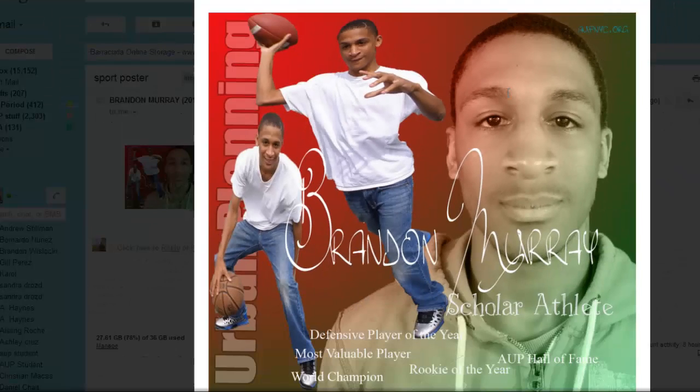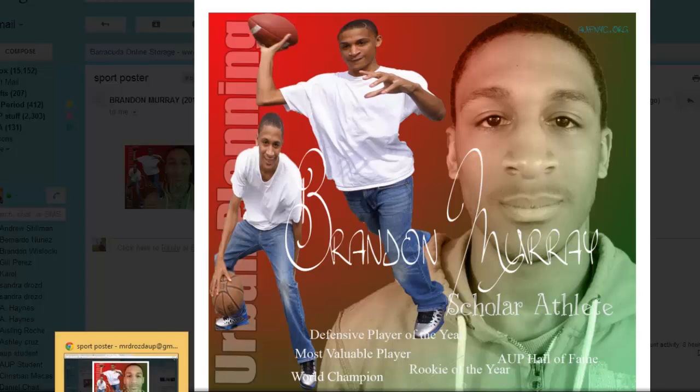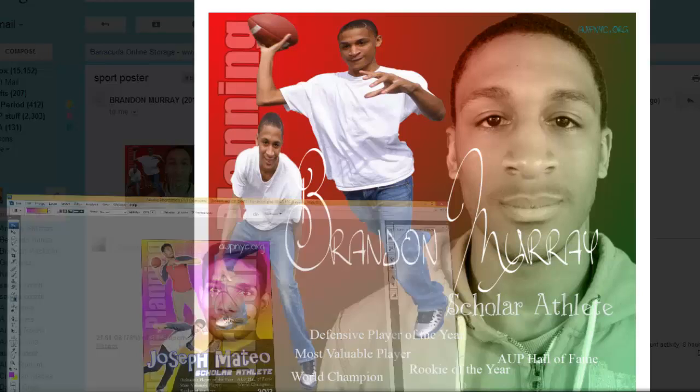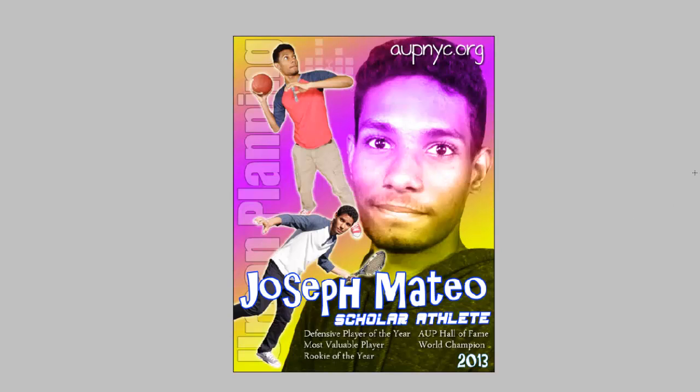I'm looking up at the top right hand corner. I see the AUP website, but it is far too small. Finally, these two action shots are nice, but that's not how you look proportionally. You did a great job with the selections, and I can see that right here. Along your forearm and your pants, it looks good, but it's ill proportioned. You want to make sure the height is proportional to the width. So let's take a look at our original document that's inspiring us.